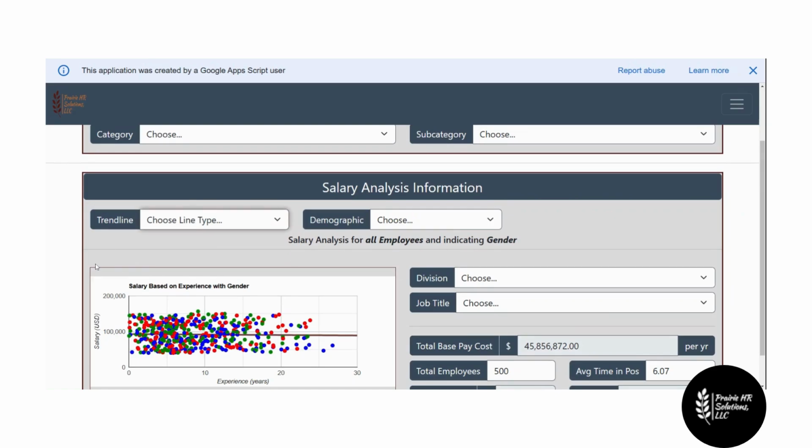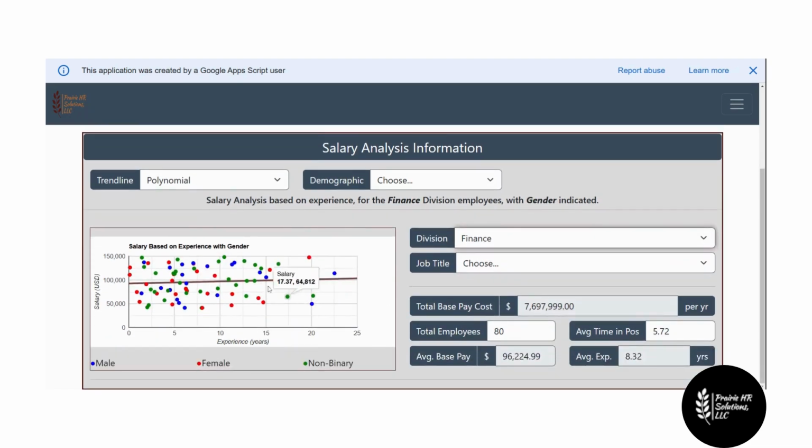So by default, it's linear. And by choice, it's going to be polynomial. And there we go. Now if we change this, it'll still default to linear, but we can change it. So we'll have to change this back to linear or change this to line type again. But as you can see, now we can toggle our line.